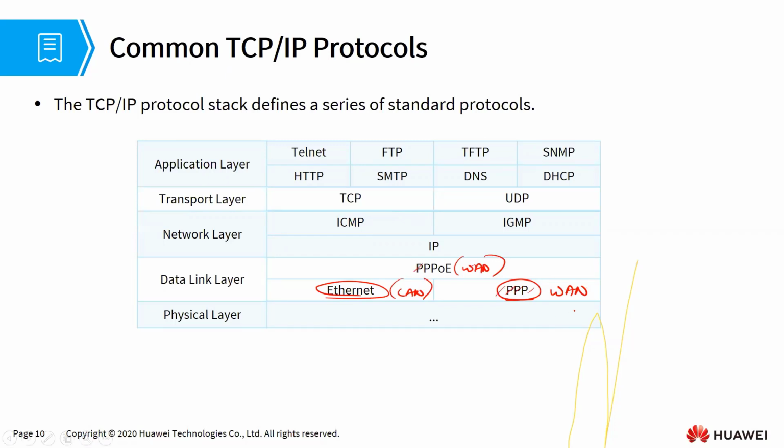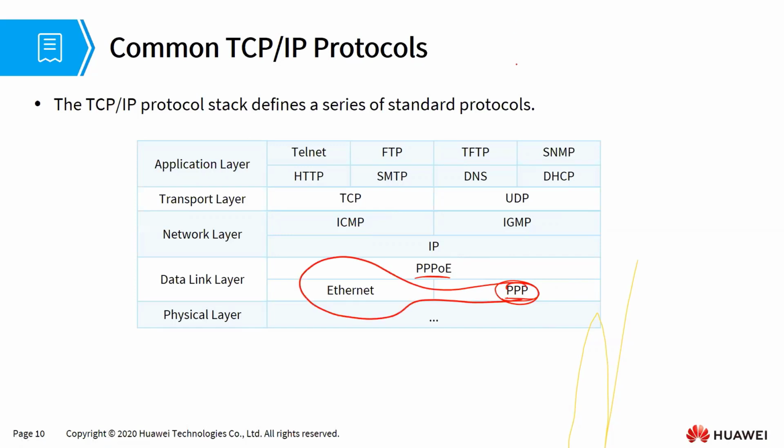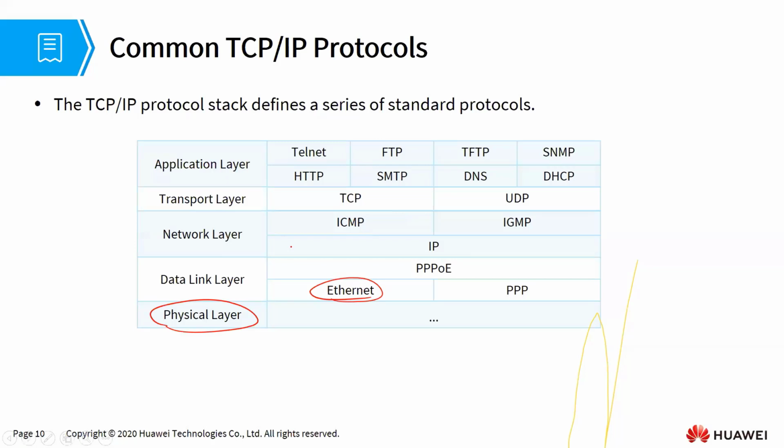For this slide right now, it's enough to know that PPP stands for point-to-point protocol and PPPoE stands for point-to-point protocol over Ethernet, a way of encapsulating PPP inside Ethernet. Now, Ethernet, we are going to talk about it quite a lot when we are talking about layer 2 protocols. The physical layer is made up of standards really that govern the communication, color coding, and other details such as those.